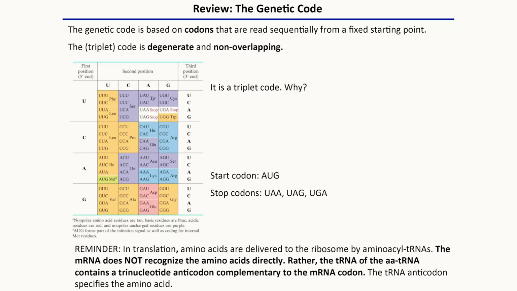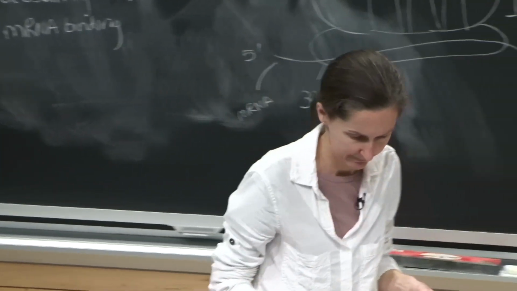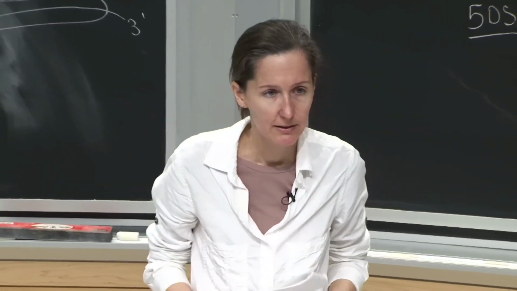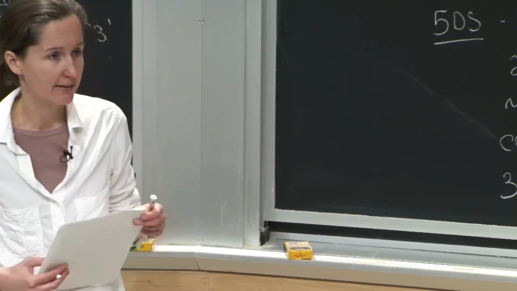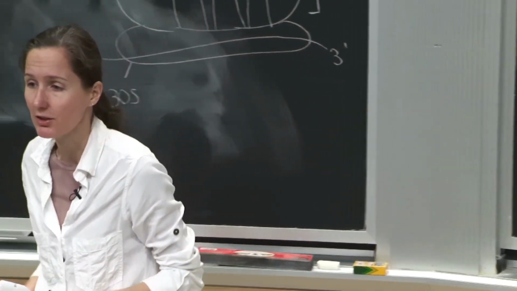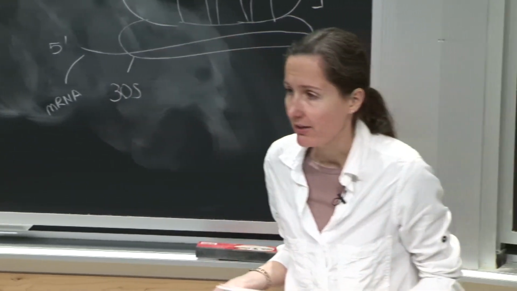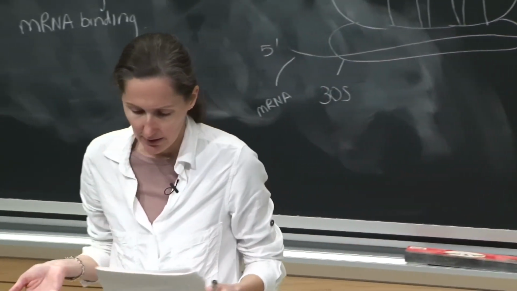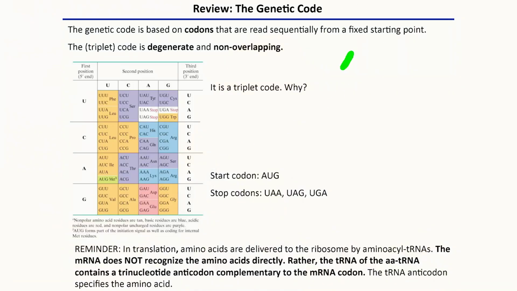Right, so why do we have a triplet code? Right, we have 4 bases. You need enough combinations for all the amino acids. Exactly, right? Right, so we have 20 proteinogenic amino acids, and what else do we have? We have selenocysteine, we have pyrrolysine, so a triplet code with 4 bases covers everything we need here. Okay, we have start codons and stop codons we have to keep in mind, listed here.